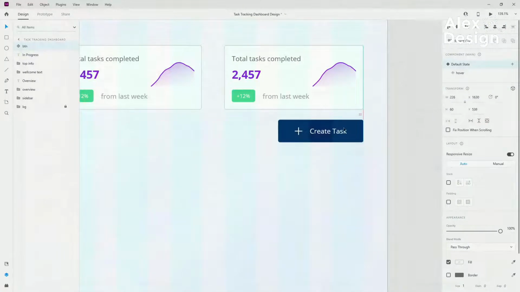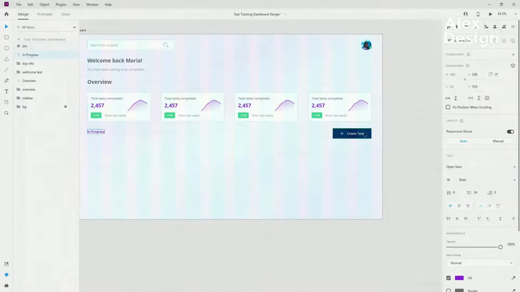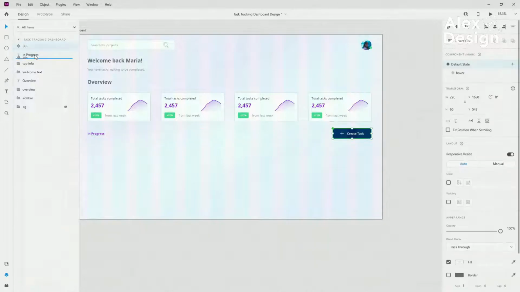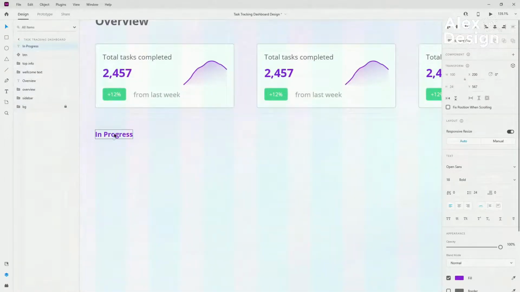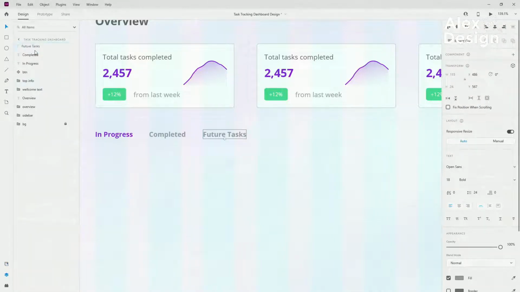And finally, what I'm going to do is make sure I'm 40 from here. And then I'm going to simply align my text and my buttons, select both of them like so, make sure I'm 40, I am, and now we can continue with this. So let's actually leave all of this where it is, and I'm going to continue with this text. So we have in progress, and this is going to say completed, like that, and let's quickly change the color to regular gray. Control D, put it right here, call it future tasks. Like so, and let's organize them a little bit like that.